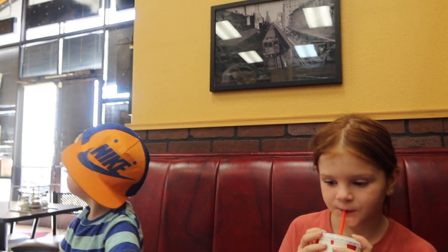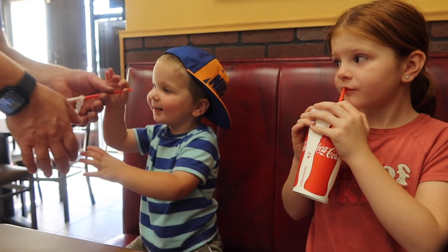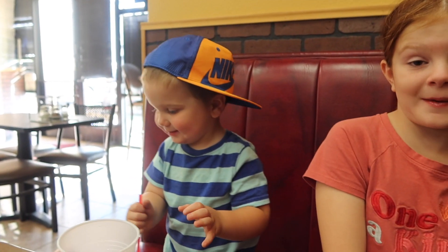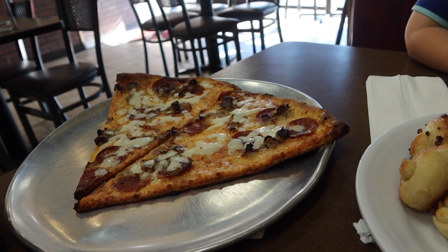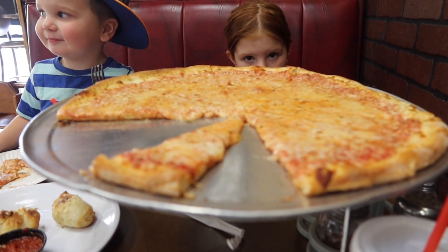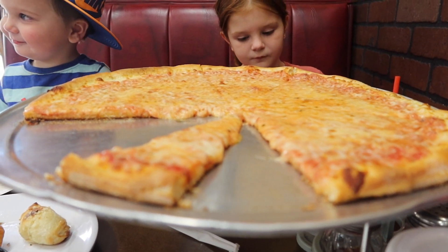What are we having for dinner? Pizza from Rocco's! We've been here — this is our third time, second time at this location. They have really good pizza specials on Monday. Shad got a special: two slices and a drink for 10 bucks. We got garlic knots. We finally live in a city where I can just get a regular cheese pizza — this was only $12.99. Shad said we can come here every Monday.